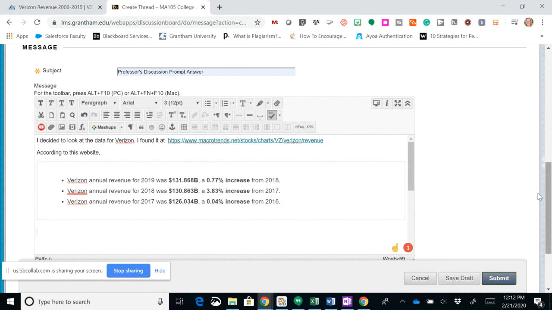Okay. So I need to pick 2 years of data. I need to pick 2 years from here, and usually the more recent the data, the better. So my 2 years will be, and you want to give it as an ordered pair, always your year, comma, the value. So we're going to do 2018, 130.863, and 2019, 131.868. Those are the 2 years that I'm going to use to do my prediction.